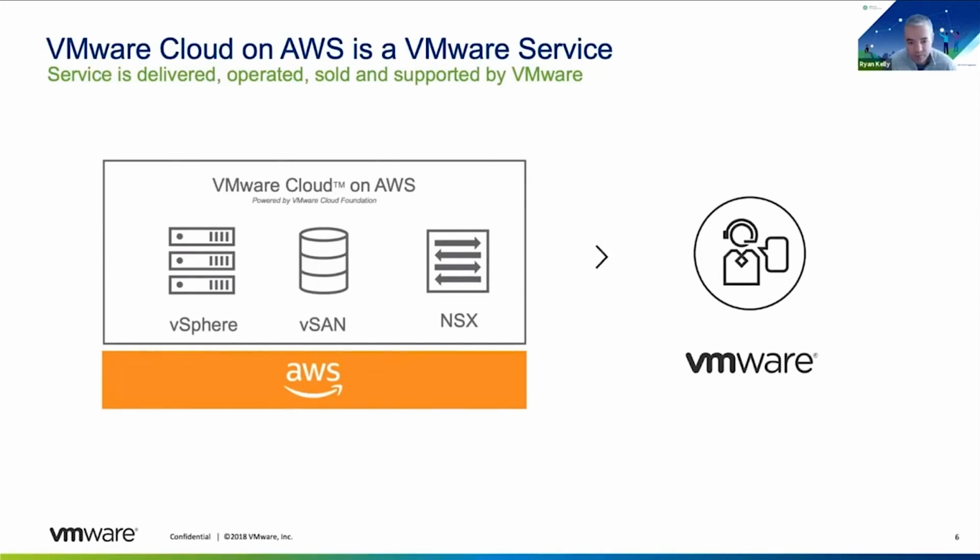So if you have any issue with the environment or operations or a VM performance issue, call the same VMware number. They're going to have a history of all of the support requests that you've had on-prem. If they see a similar issue, they'll be able to troubleshoot that with the knowledge of your existing applications. And then if you have any issue with the hardware as well, or the network connection or the infrastructure, what we're not going to do is say, hey, this isn't our problem. That's something to do with the Amazon side. Go talk to them. We'll own that issue outright, and we'll leverage our relationship with Amazon on your behalf to triage and resolve that issue very quickly.